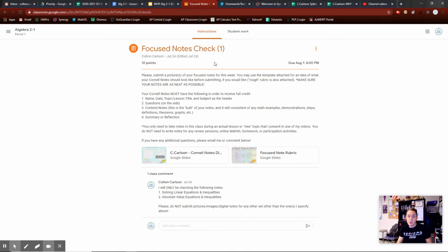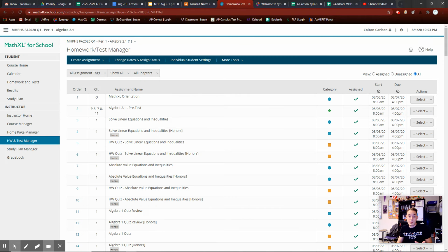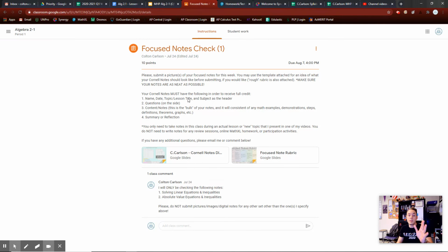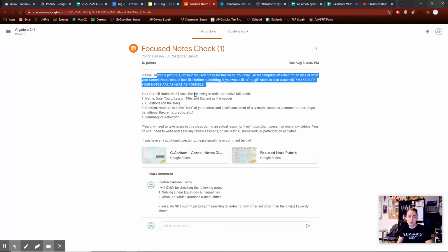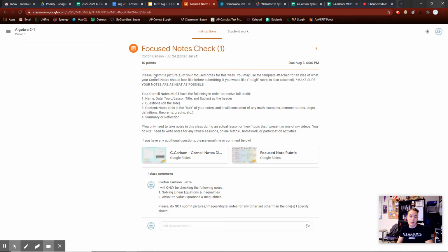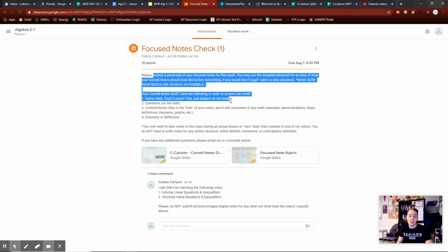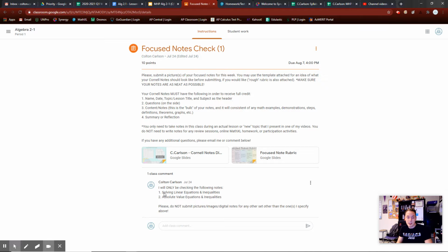Math Excel orientation login. I already said the orientation here, but remember, you still need to do the login on Google Classroom, and you need to submit pictures of your notes. Okay, you can't just submit my PowerPoints. I've already done the notes. I've done them actually many times. I'm a great student. You, though, have not done the notes. So please submit pictures as cleanly and as neatly as possible.